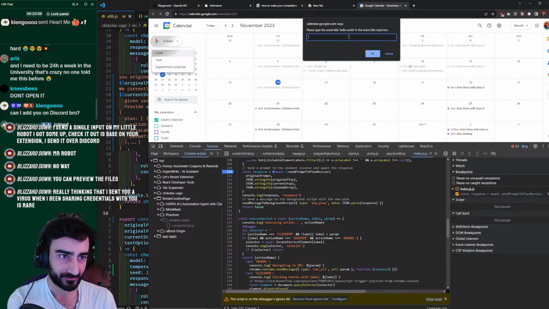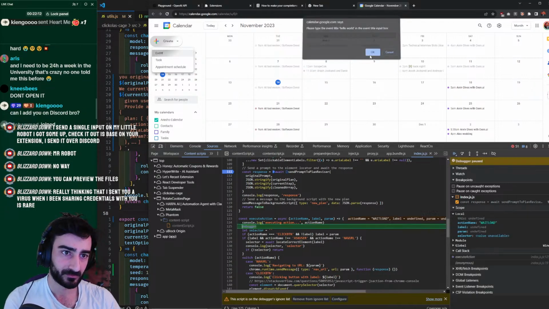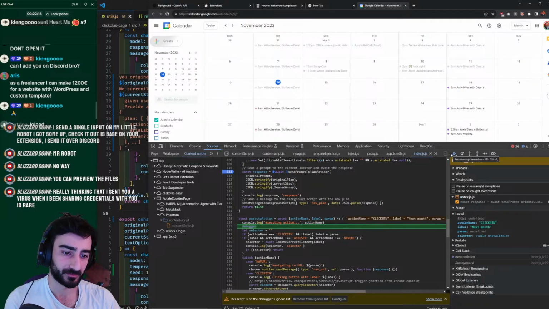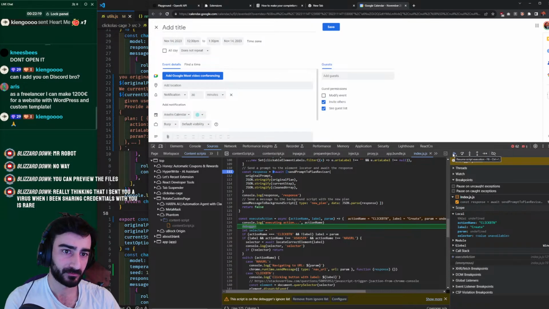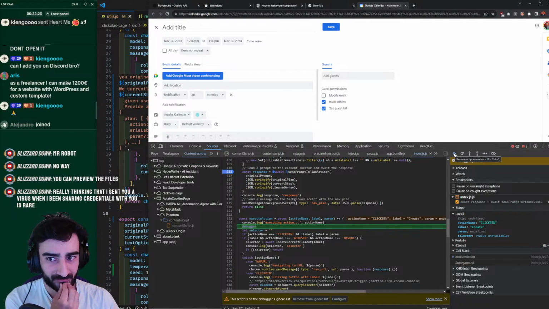I clicked event, but the event thing didn't work. That's weird. Oh no, it should come now. Oh sweet, we actually got to the create event menu.